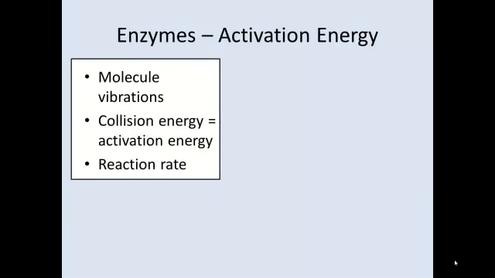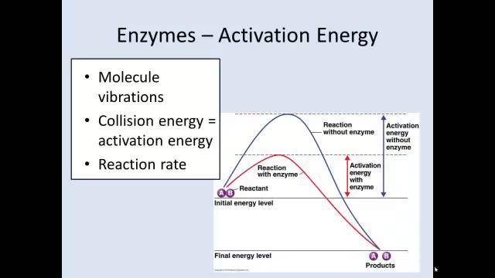Under the category of activation energy, remember that molecules and atoms are constantly moving. The atoms within a molecule are vibrating, they're moving around, the molecule itself is vibrating and moving around. Now in the book it talks about collision energy, this is pretty much the same as activation energy. Basically, I have my reactant, and I'm going to undergo a catabolic reaction. I'm going to take my reactant and make two products and release this amount of energy. But it takes energy to break those covalent bonds.